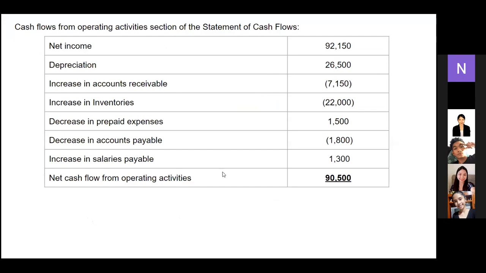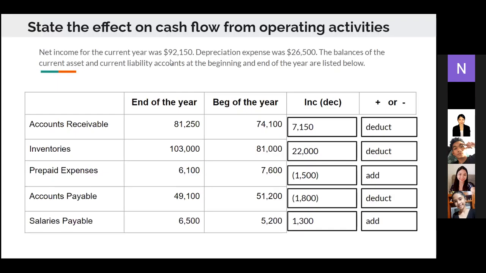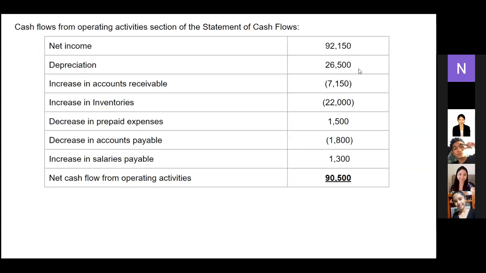Indirect method siya. Diba kapag indirect method, mag-search na siya lang. I-adjust na natin siya by adding and non-cash items. So net income, mag-start tayo sa net income na 92,150. And yung naman, sa prepaid expenses, i-add back natin siya. I-add natin siya sa net income.